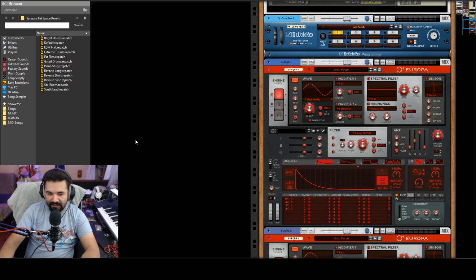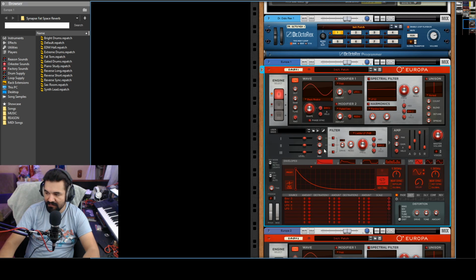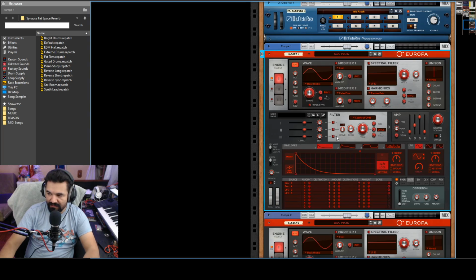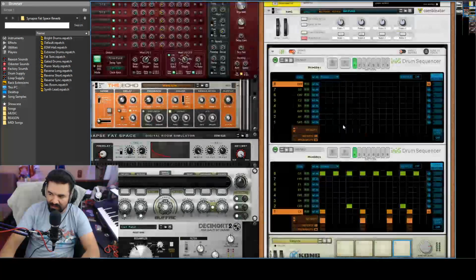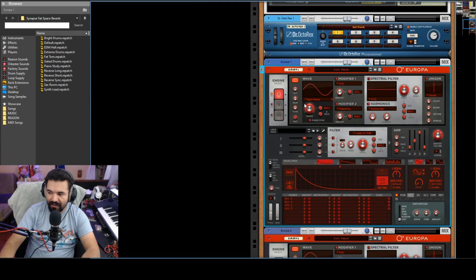For the most part, let me start working on this synthesizer here called Europa, which is a built-in synthesizer for Reason 11. It also comes installed on Reason 10, if I'm not mistaken. And a lot of the instruments in here are pre-built in, and also available through Reason Studios' storefront. I'm not sponsored or anything. It's just what I know how to use, what I've always used. Been using Reason since Reason 3, and that came out like 2003, I think. So it's been a while.